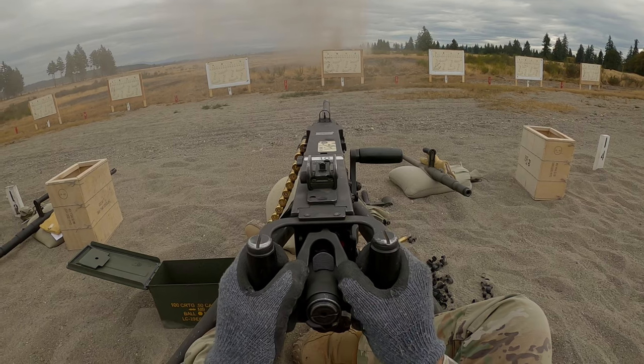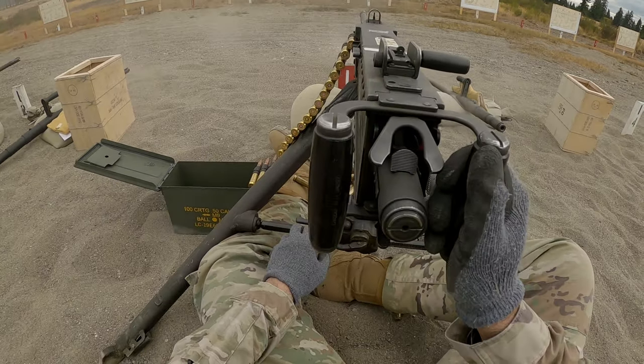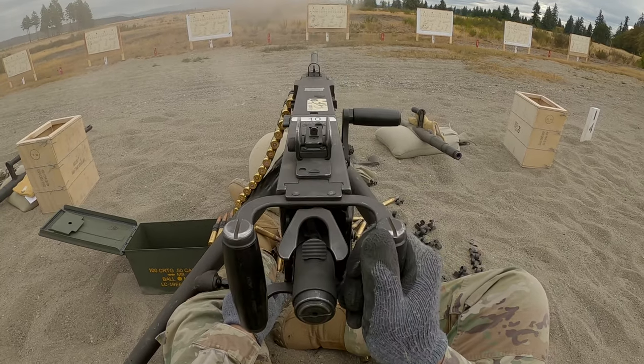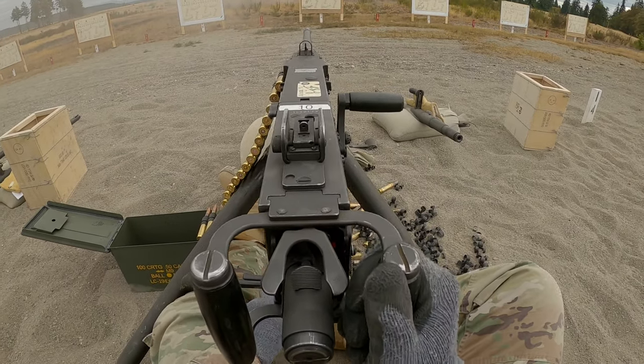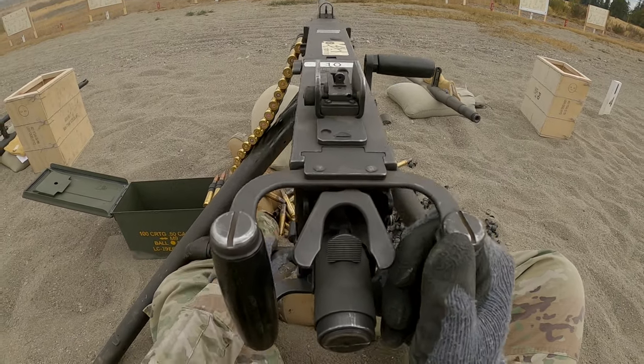Do you want to finish this? Yeah, once he finishes. Bring it up. Hey, once that first shooter finishes, go ahead and clear. Swap gunner and gunner and roll into that second shooter.